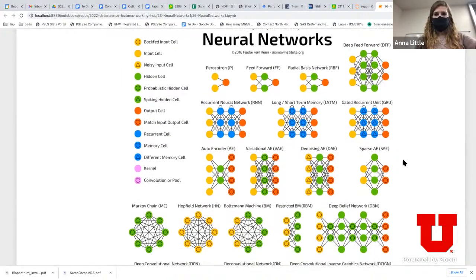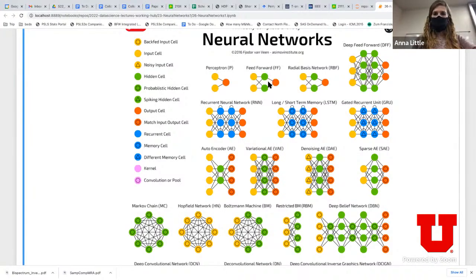What we're going to be focusing on here are what are called feed-forward neural networks. Feed-forward neural networks basically take an input and it flows forward through the network. In some networks, you have an input and it starts flowing forward and then it kind of loops back around and gets input again. That can get more complicated. Those are called recurrent neural networks. And we're not going to be dealing with those. So the basic one we're going to be talking about is feed-forward neural networks, where you put an input in and it just flows through the network and gives you an output.